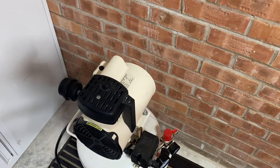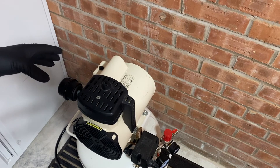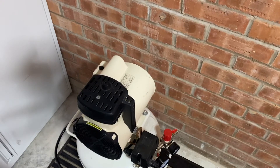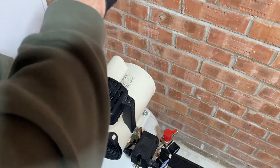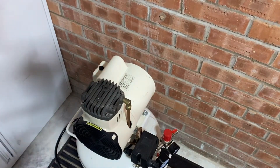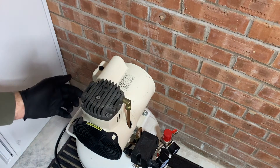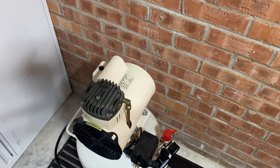I was getting some blowback through the inlet, which leads me to believe that the exhaust valve is an issue somewhere, so I thought I'd take it apart and see what happens inside. Initially these are loose, just loosely fitted. Take the air vents off — there's a top screw here just holding this plastic shroud on, and that should remove. I'll just pop the screw back in so I don't lose it. And as you can see there's a joint there putting the air back into the tank — that's the inlet and that's the exhaust. And you've got four cap heads there, so I'll just get the tools and loosen them off.